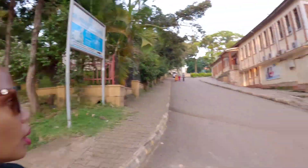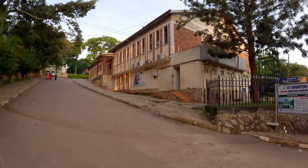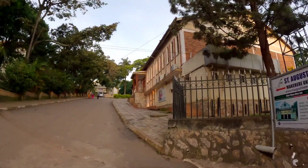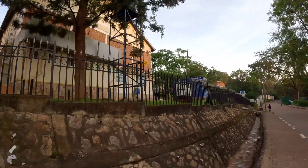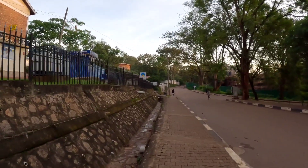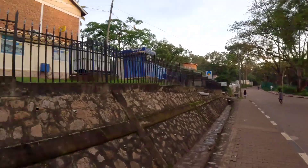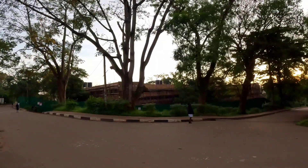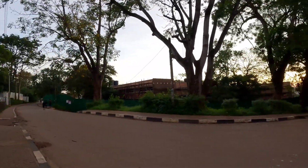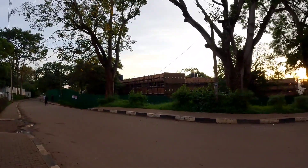I just noticed my settings were wrong so I will do a voiceover. This route will go all the way to St. Augustine — you can see St. Augustine Chapel at Makerere, and St. Francis up there. Then there is Centenary Bank. We're just going to keep walking. I think this is going to go all the way to the main gate, of which I want to use the small gate. This is Lumumba Hall, named after Patrice Lumumba.